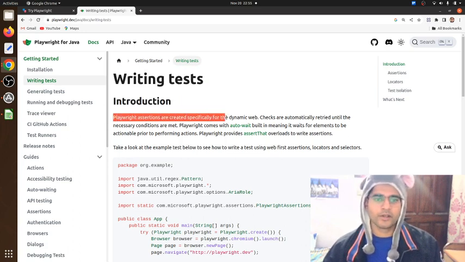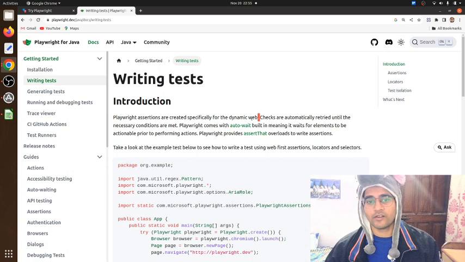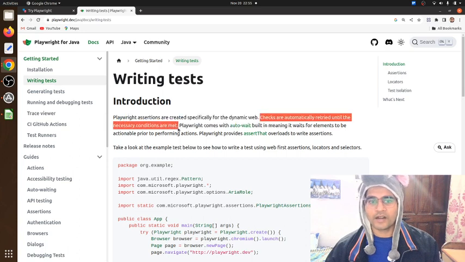Playwright assertions are created specifically for the dynamic web. What is a dynamic web and what is a static web? Dynamic web means the pages are going to change every time. Checks are automatically retried until the necessary conditions are met.